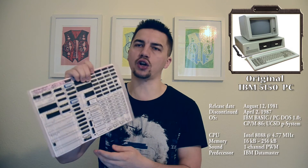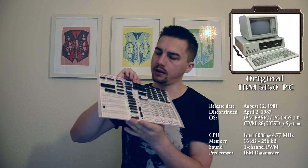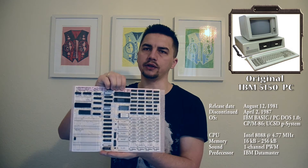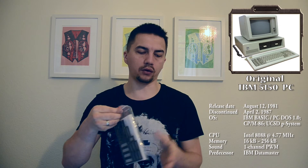The motherboard comes with a little manual — not really a manual because it doesn't explain anything; it just shows roughly where things go. It's a printout of the motherboard on an A4 sheet with some components marked on it, and this is pretty much what I'm going to install. On top of that, there's also a little bag with components and a CD. Inside the bag are all the sockets for the various components — some will be used for chips, others for peripherals.